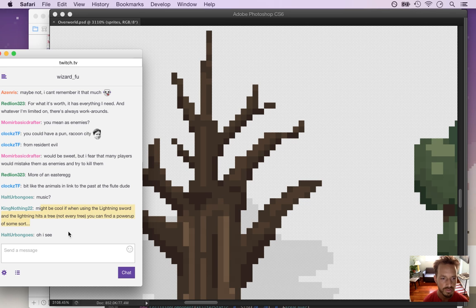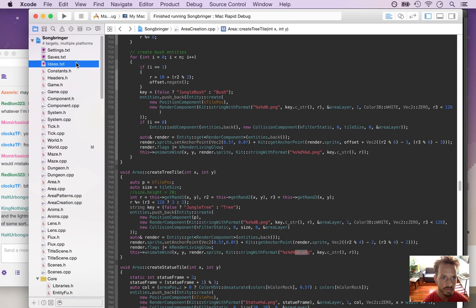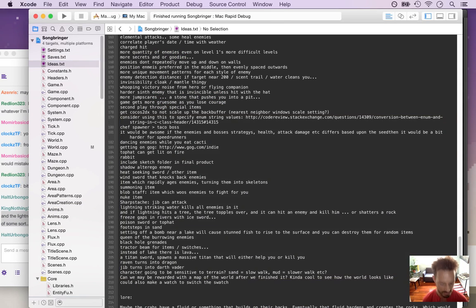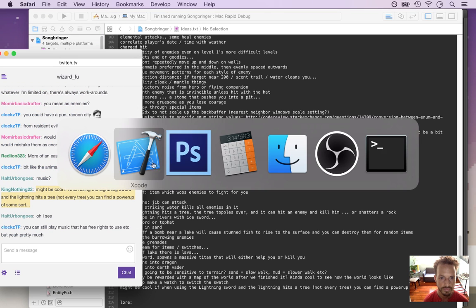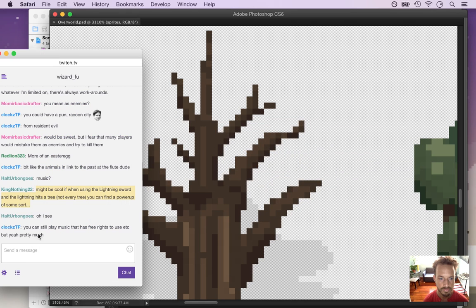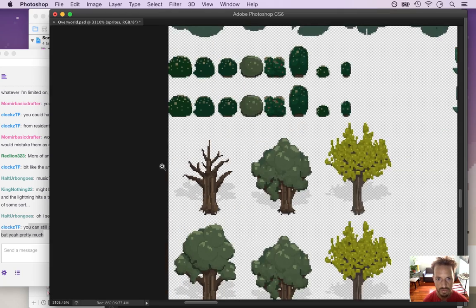Oh, that would be cool. Yeah, cool idea, King Nothing. All right, that's going on the ideas list. Lightning strikes a tree. Yeah, I know. I haven't really found any music that's good, though, that's like that, but I really haven't looked that hard, so maybe there is some great music out there I just don't know of that's totally available.